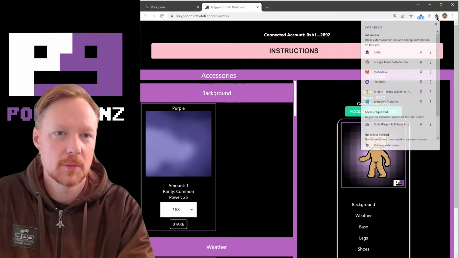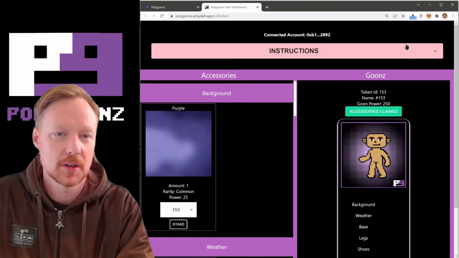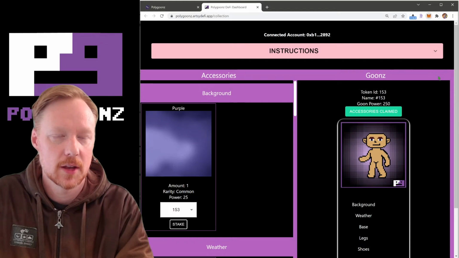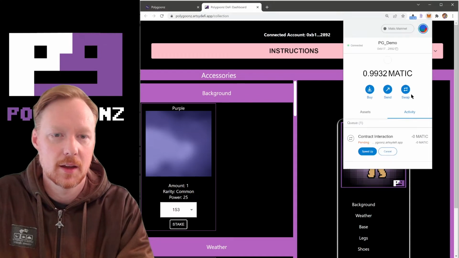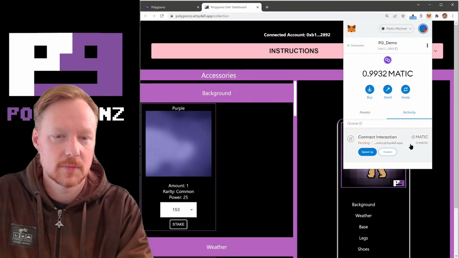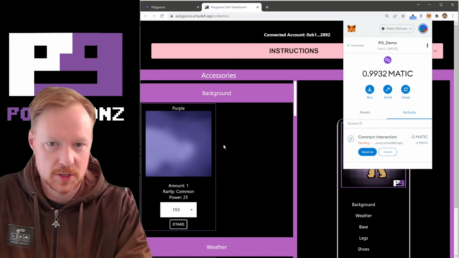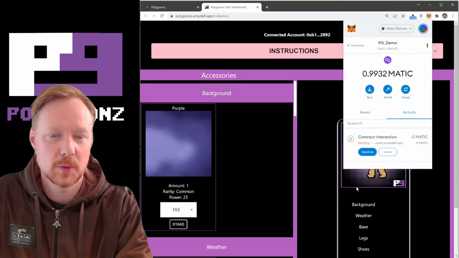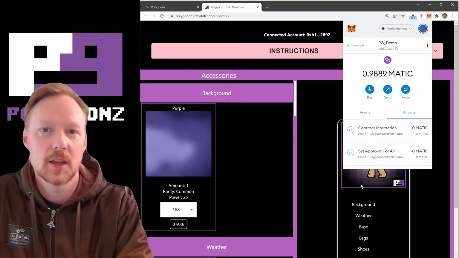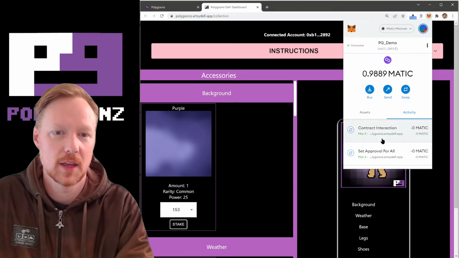And I'm going to just open up MetaMask here to take a look at the pending transaction to see how quickly that is going through. So it shows as pending right now. When it's finished, the image will update automatically, but it will take a minute or so for the image to update.